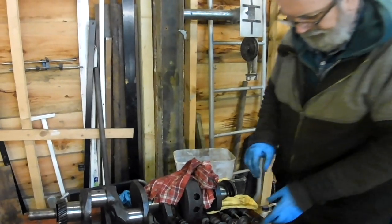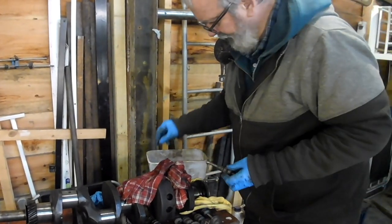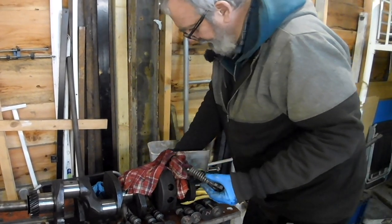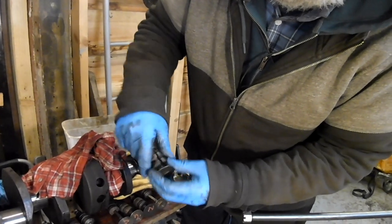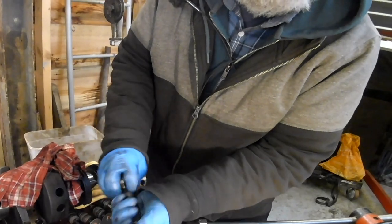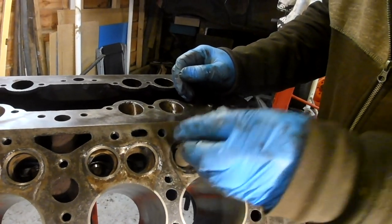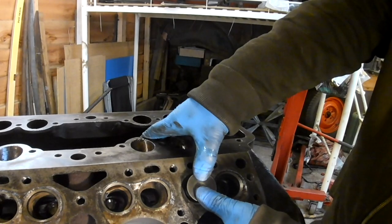Okay, here's the trick. You take number 1. You take the O-ring off, put it in the thing, you collapse the lifter over there like that, you put the spring on, put the keeper on, bring it back like that, and then you pull these back. Now they should go, yeah, there you go. So that is number 1. These are the inlets, and that's number 1 inlet, so that goes in there like that. And the join goes upwards, in my way of doing it anyway. So that goes in there.